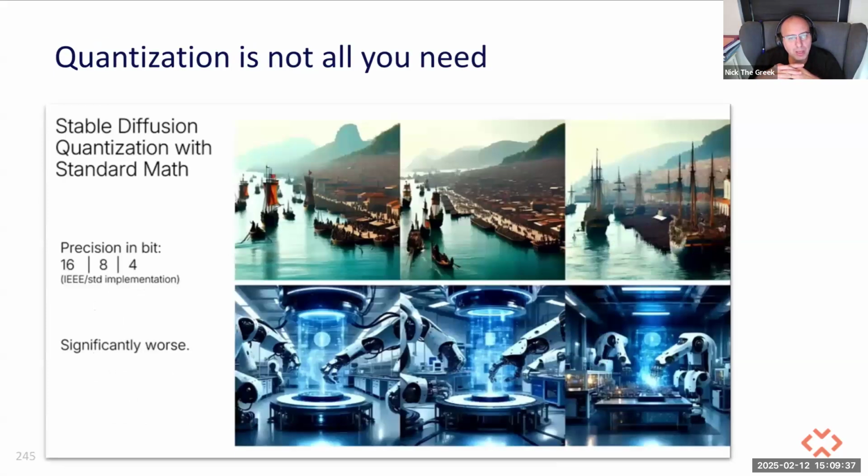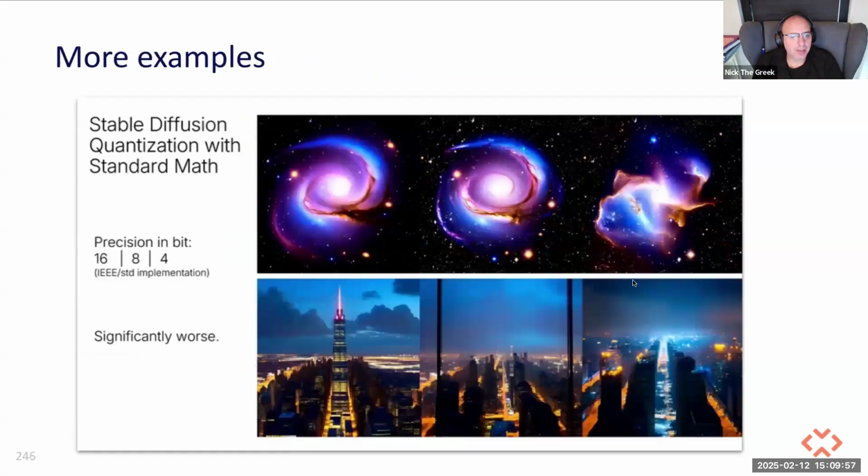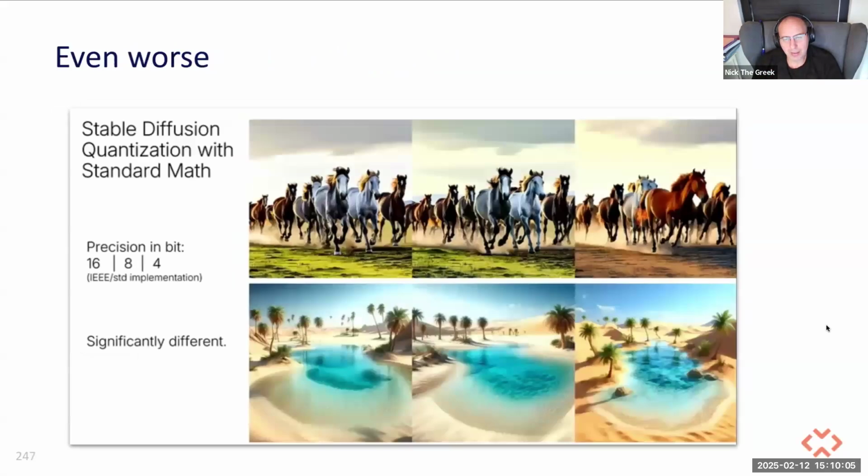So basically, they show you Stable Diffusion and different quantization. What they're trying to tell you is, yes, you can try to quantize your models, but notice how bad the performance becomes from 16-bit to 4-bit. It's significantly worse, and they have several examples. This is another one depicting a galaxy, and you can tell it's becoming very bad. So, just simple quantization is not really sustainable. But I have to say here, it's not as bad as in previous examples, but you can tell that it's not what you want.